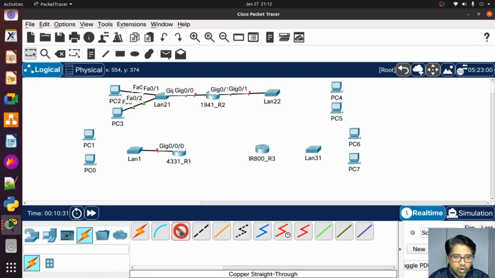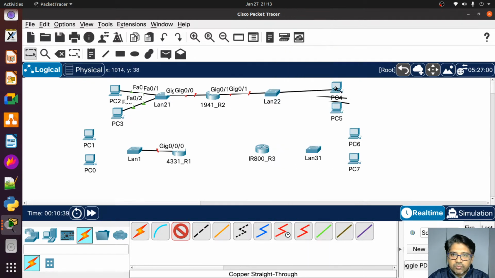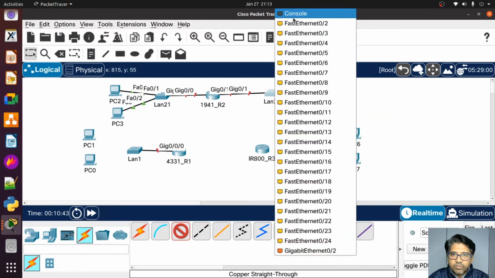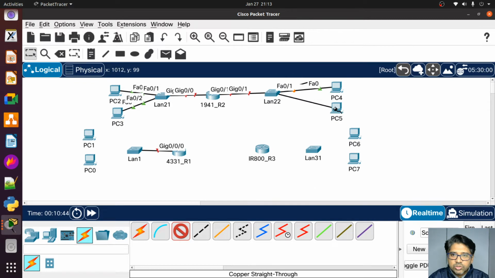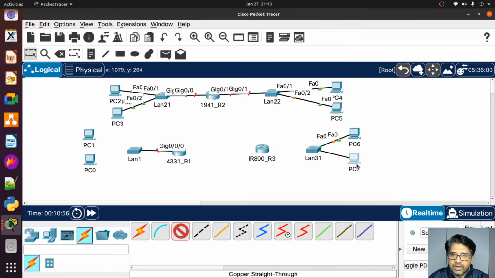Connect all of them. Select the connection and use the interface, connect it to the switch port 2. The same way we will connect with switch 1. All of these are straight through.